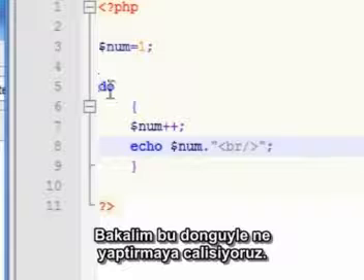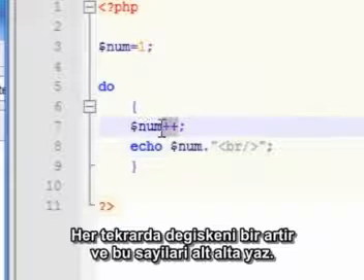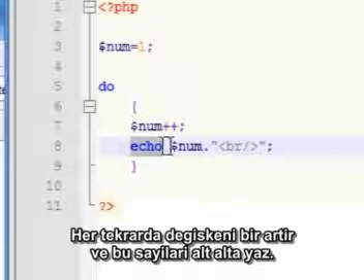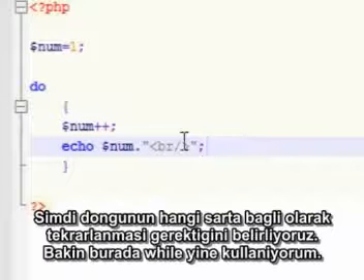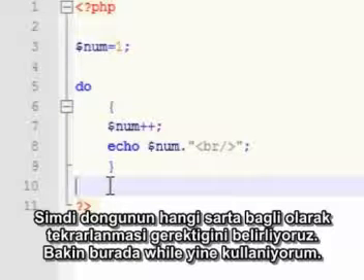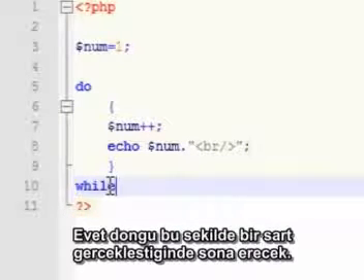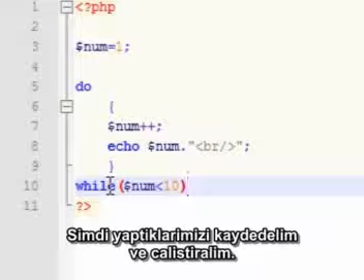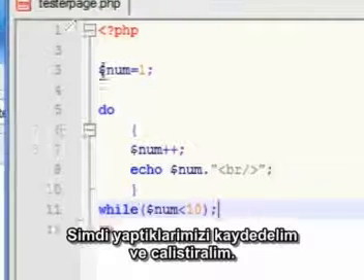So again, this says, alright, here's what we want you to do. Take the number, add 1, and then we want you to spit out that number and show us what it is, and then we want you to add a break, which means just go on to the next line. And then after that, outside of your curly braces, we want you to do this while the variable number is less than 10. So while the variable is less than 10, just keep doing this.